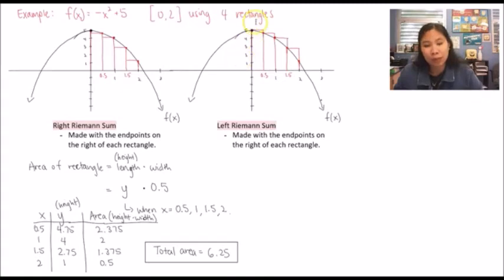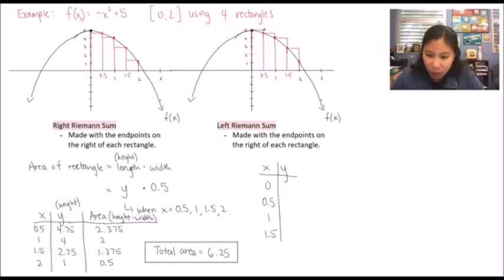because now we're using the left endpoints. So doing it this way, the x values that we're going to use are actually 0, 0.5, 1, and 1.5. So notice how there's always going to be one number that doesn't get used. So starting from 0 going to 2, like for a right Riemann sum, we don't use 0 as an x value. And then when we're talking about the left Riemann sum, we don't use 2 as an x value. So one of them is always going to get left out.